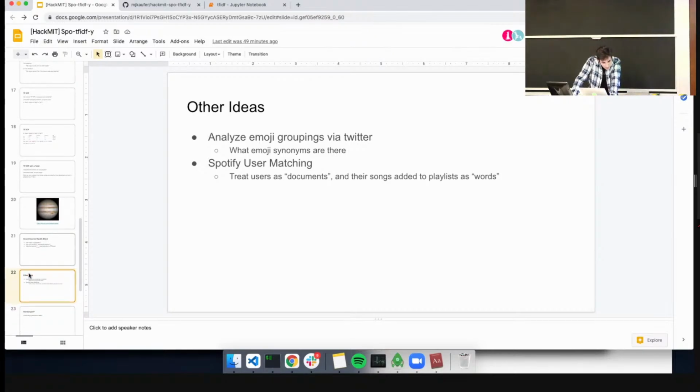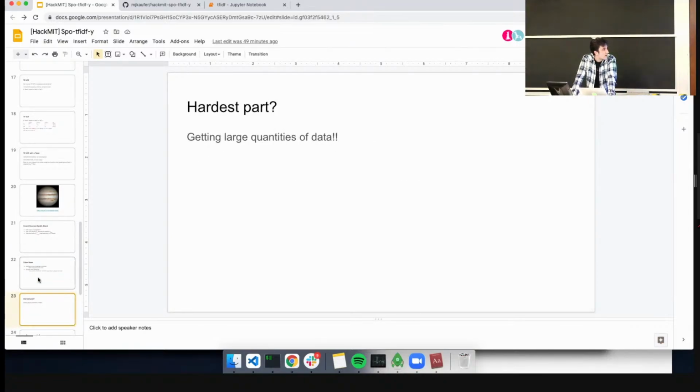So with that in mind, like we mentioned earlier, the hardest part of all of this was getting large amounts of data. Because if you only have 2-3 sentences, like the dog sentences, you're not going to gain any big semantic insights about what dog means from those 3 sentences. But if you have millions and millions of sentences, and you can compare those millions of sentences together, you're going to get a lot more robust information about your data. So yeah, getting lots of data is hard, but really important for ML models.